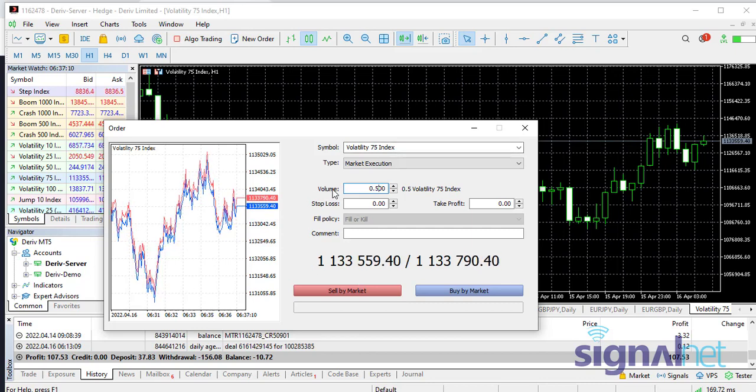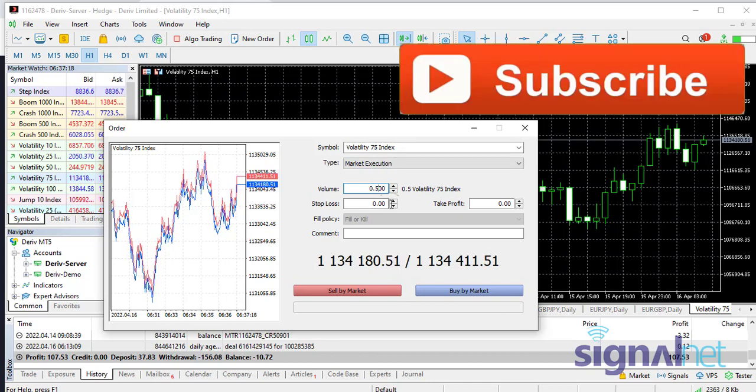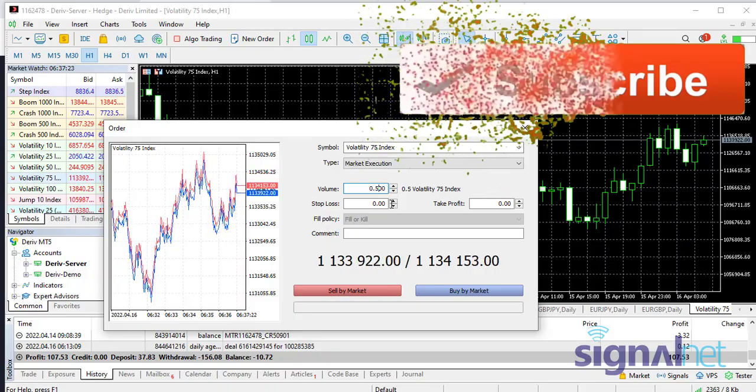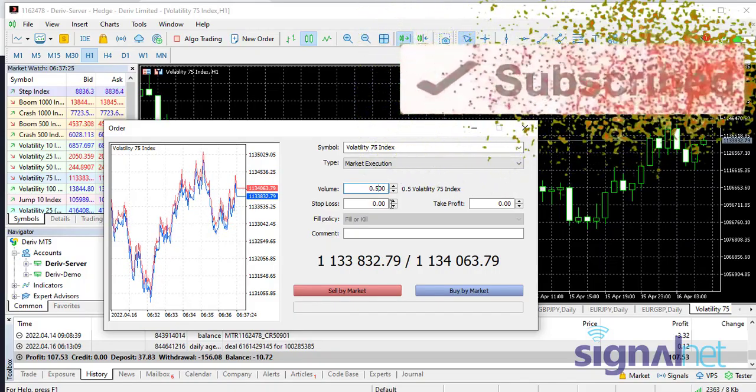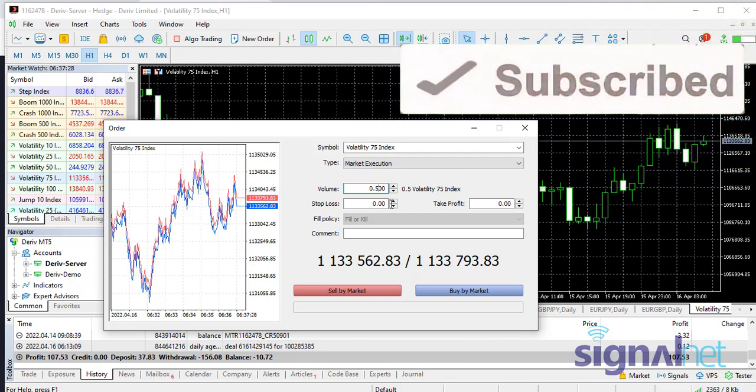So this is how you control your risk with the volume. You use the volume or what you call lot size. Some put this volume as lot size. This is how you control your risk and control how much you make or how much you lose. Of course, the higher the volume, when the pips move in your direction, the more money you make. Whereas the lower the volume, when the pips move in your direction, the less you make.